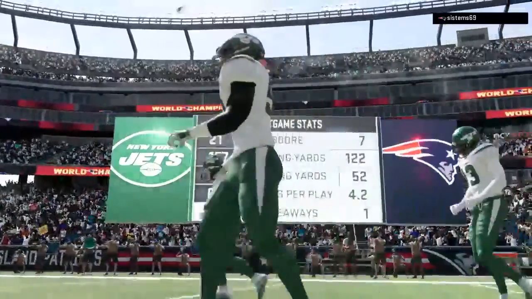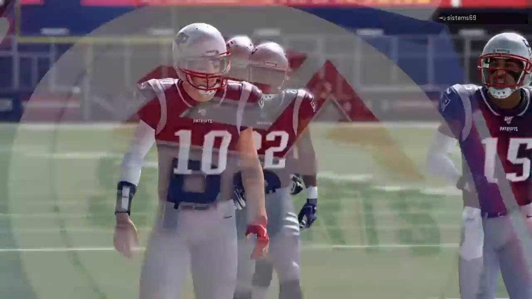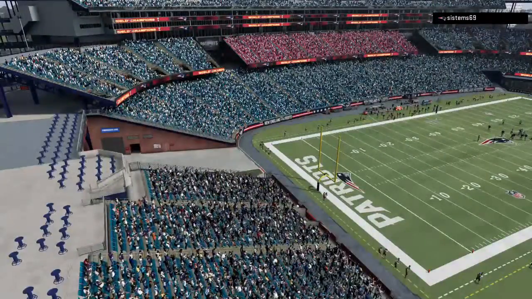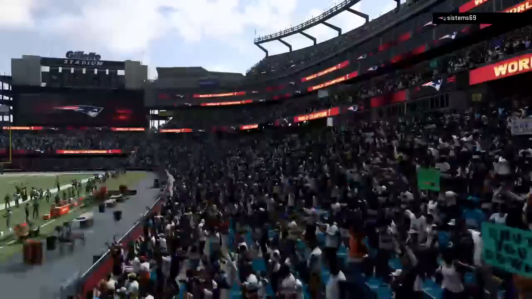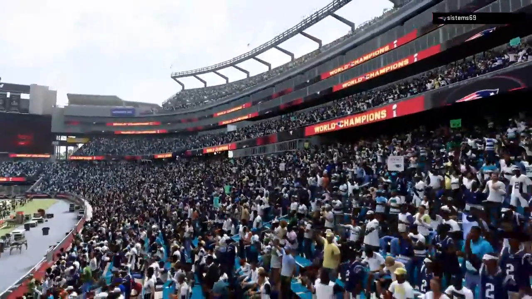So for the Jets, they continue to rack up the victories as this one moves them to 13-2 on the year. And they will head back home next week. Meanwhile, for New England, it's another loss as they now fall to 4-11. And they'll try again next week at home.